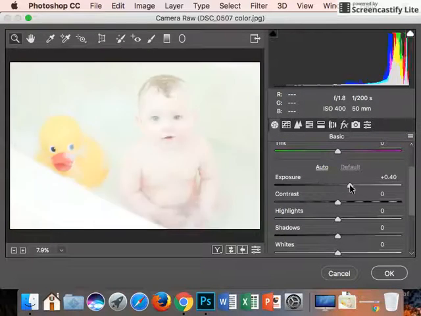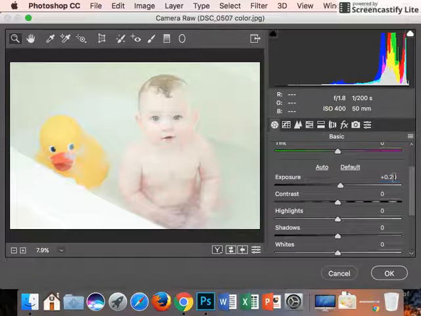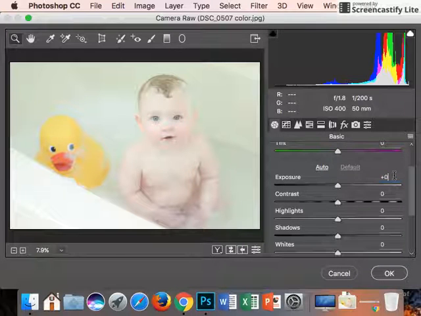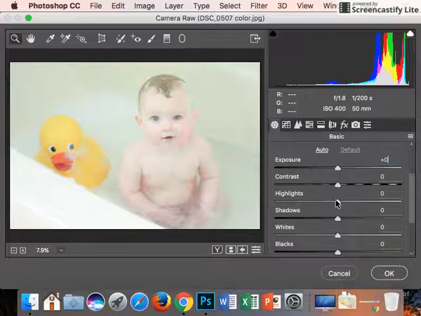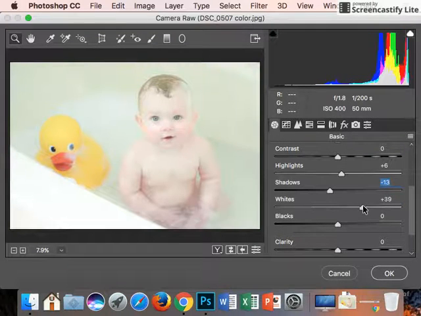You can do your exposure. Say you did it too much and you're trying to get it back to 0, but you just can't quite get it. You can always just click right in here and type in 0 and it will go back. Now, this one will change just your highlights. So all the highlights it will move. And then this one will change your shadows. Okay. Your whites. You want it to be a little brighter.